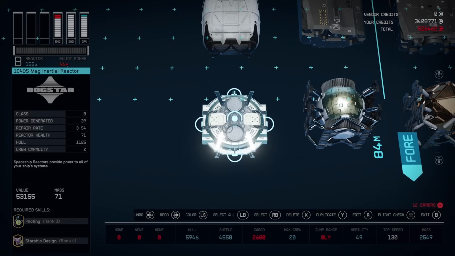Now, the other important factor to consider when choosing a reactor is its hull value. Now, your ship's hull value is essentially its health points. The higher your hull value, the more health your ship has. And this health only begins to deplete once your shield has been depleted. So the more hull plus shield you have, the more defense you essentially have.